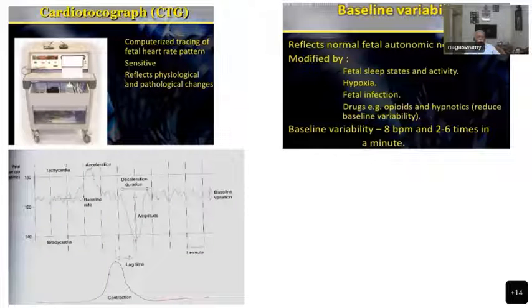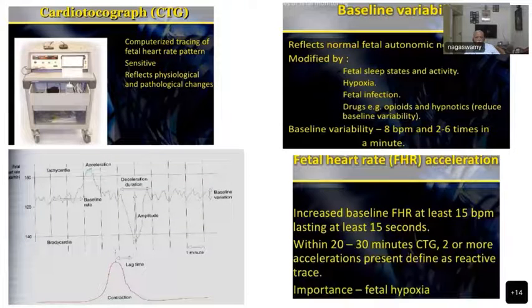So this is the picture where you will find it is recording the heartbeat of the fetus, the fetal heart rate estimation. Normally it is between 120 to 140 or 150. So that is normal. Then if it goes above 160, it is considered tachycardia, or below, it is considered bradycardia. So when there is a uterine contraction happening, it should either get decelerated or accelerated.